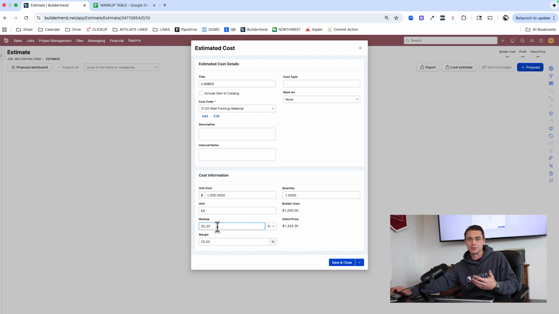And again, you're going to start to learn this and just kind of know it intuitively. If we mark up 35%, we're going to get a margin of 25.9, right? So you can see how playing with that will adjust your margin. What I encourage you to do is think about, first and foremost, what is the margin that you need to cover your expenses, your fixed expenses, your office, your admin, some of your salaries, and then still have a net profit at the end. Net profit, maybe we're looking for 10%, something like that, right? So what is that margin? And then apply this logic to figure out what your markup is.